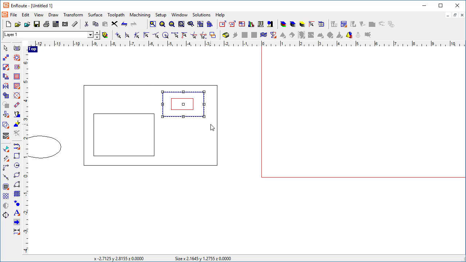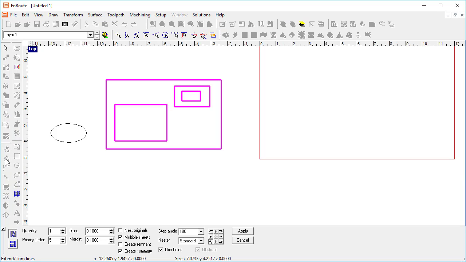So if I were to group these, let's group this together as a container hole combination, and now if I select the object, what's a little confusing about this is the way that it sorts. It still looks like that's a hole, which for nesting purposes is not really going to be true. If I was going to toolpath, then it would treat it like that, but in this case, when I'm nesting, it does recognize that is a separate object because I have it grouped together.